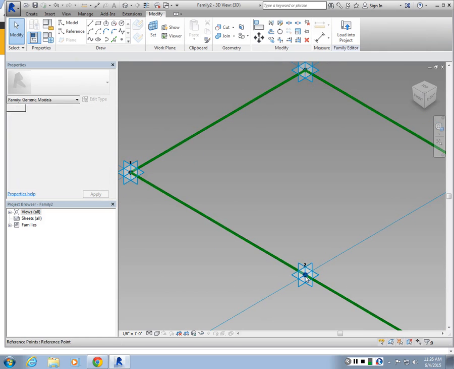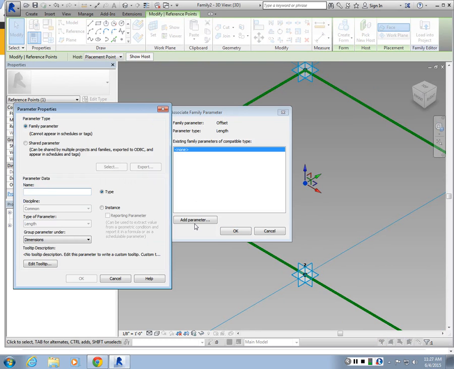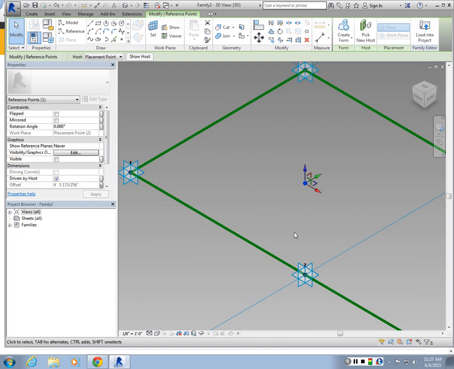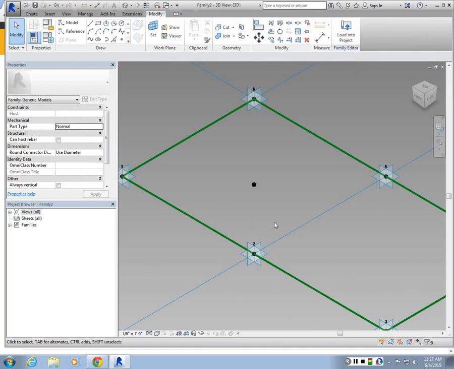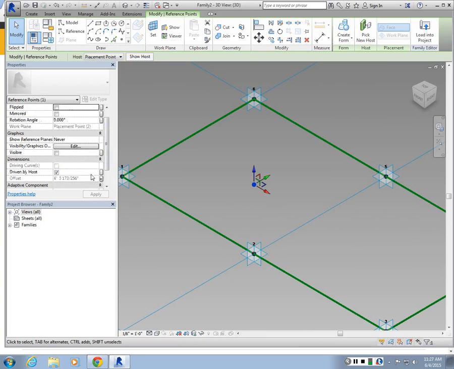And if you choose that point and move it up, you will get this offset value, which is the distance of this point from that plane, because that's where I placed it. If I move this up and down, you see that value is changing. I'm going to make it into a parameter. Let's call it offset 1, and make it a type parameter. You don't have to annotate it, because the way I'm placing it enables me to parameterize it under the properties of that point. It's offset from a reference plane.